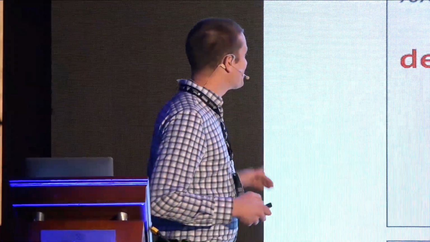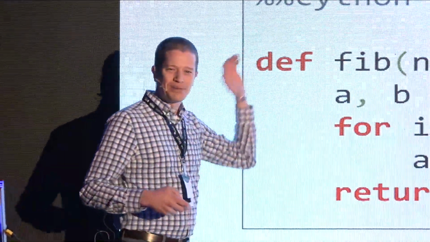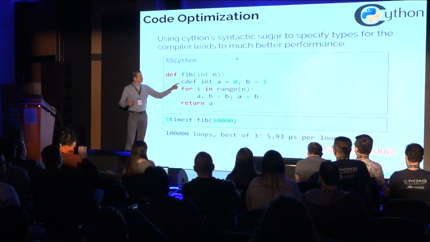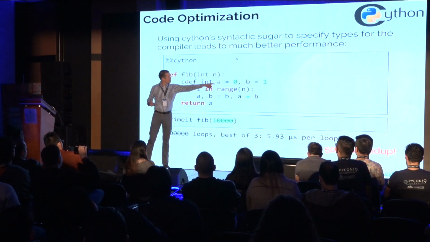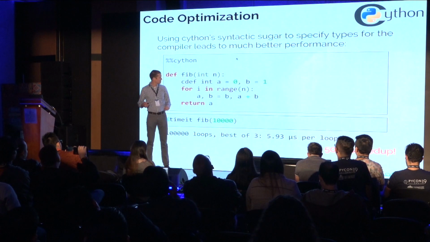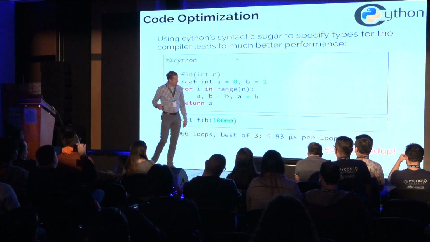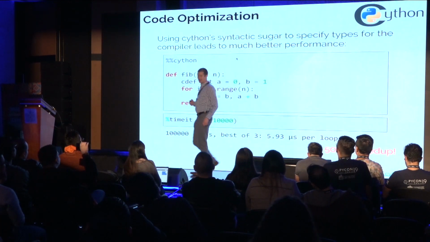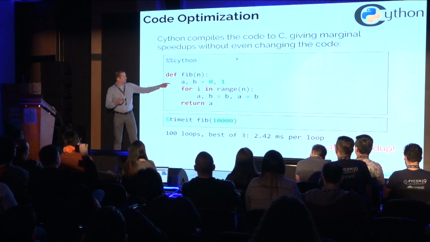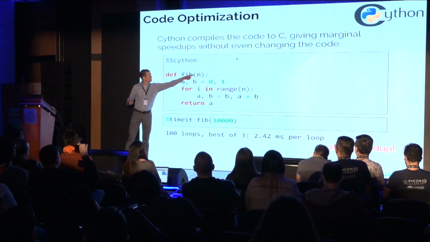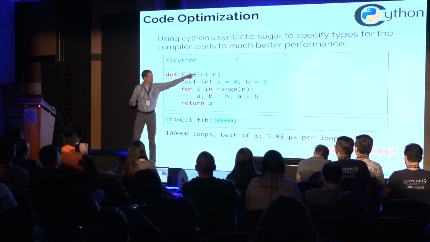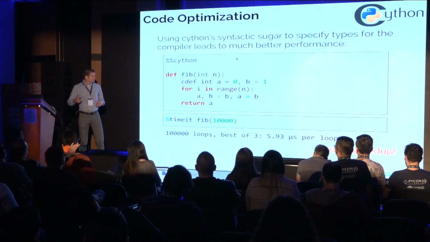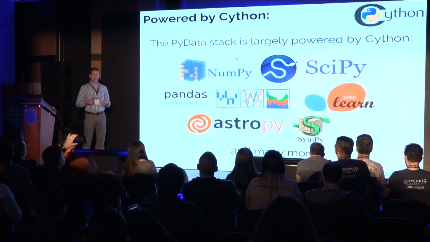But the real issue here is that Cython, to really speed things up, needs to know type information. So if you start adding a few little things that say, okay, this a value is an integer, this n value is an integer, and then you do the same thing, you get that same 500x speed up of Numba. But basically, let me flip back and forth. The difference between these is literally just type information on the n and the a and b, and you get that 500x speed up.